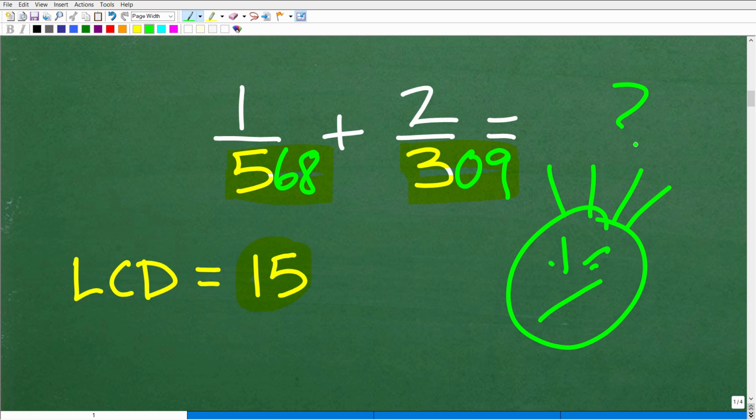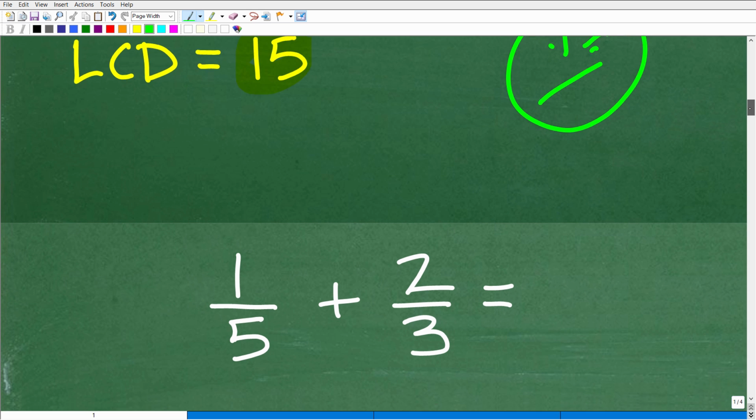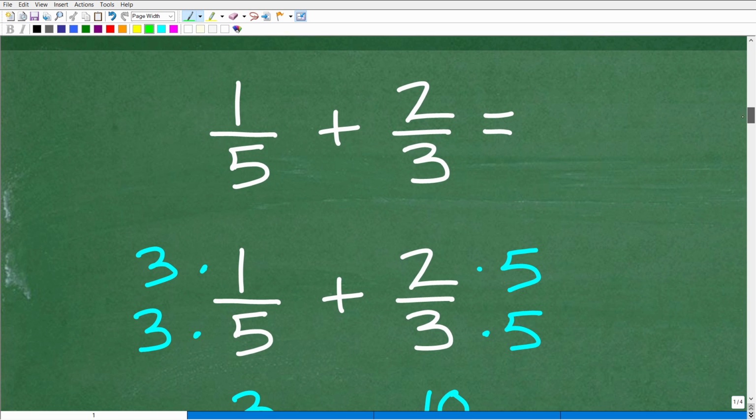Yeah, and indeed, this is why dealing with fractions oftentimes makes people look like that. Okay, so no need to get distressed. I'm going to teach you exactly what you need to do. I'm not saying there's not work involved, but at least you'll have a direct procedure on getting the LCD. So let's go ahead and get into this right now.